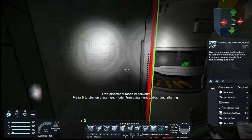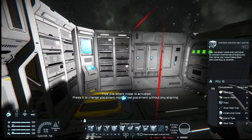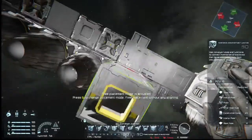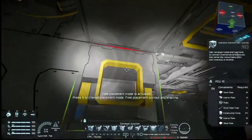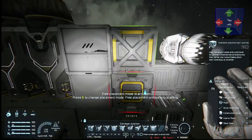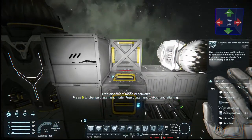Now the only other problem I've got is I got to figure out how to install more cargo storage, because I've lost two cargoes. And the way I think I can do that, oh, this will be fun. Okay. First off, I need a temporary block here.